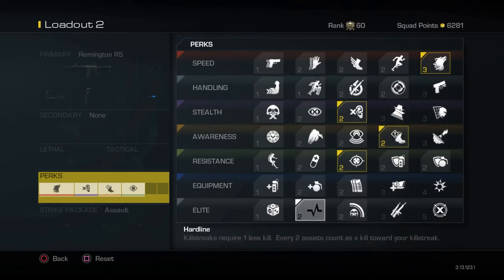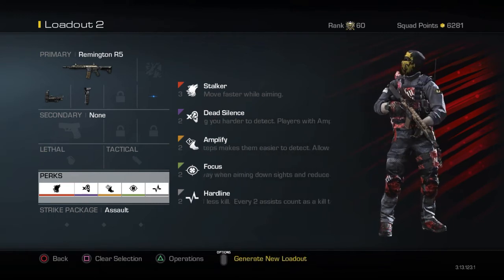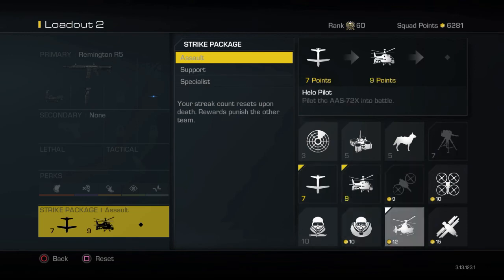And of course, if you're going for those big kill streaks, shooting from long range, you're gonna get lots of assists, but you're also gonna get high kill streaks. So go with Hardline. Hardline is really gonna help you out there. So this is nice. And then sorry guys, missing the strike package. For the strike package, I'm gonna use Trinity Rocket, Battle Hind, and Helo Pilot.